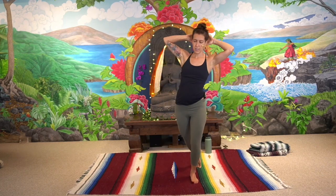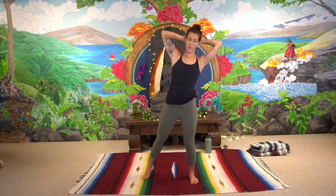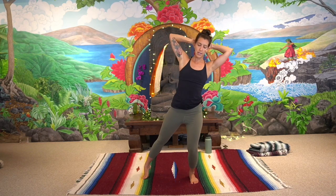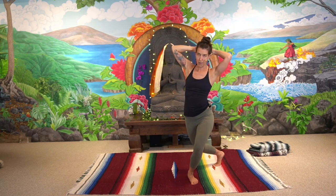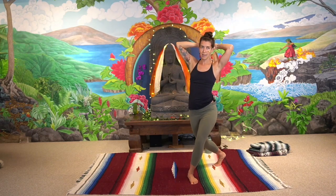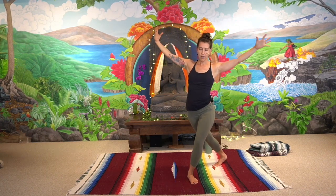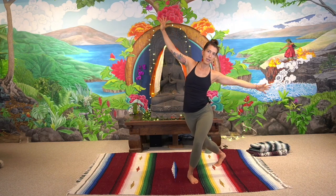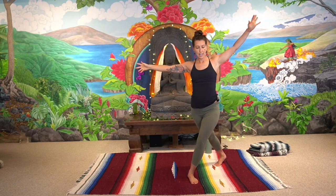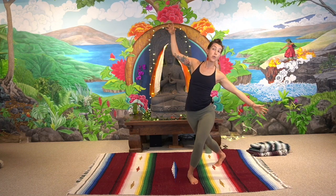Let's see, we came into it. Push into the left foot, let your body reach and open, and then bend into the right knee and slide the left foot behind you. Bend both knees, equal weight in both feet. Take a couple of curtsies and then open your arms and allow the spine to play a little bit. Allow it to dance in the wind. Can explore a little bit of backbending, only if that feels good.